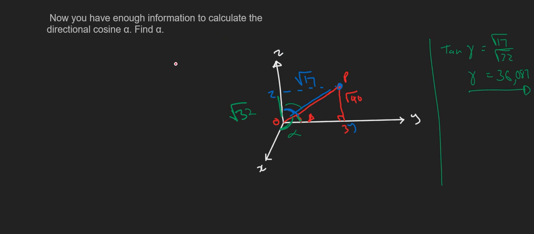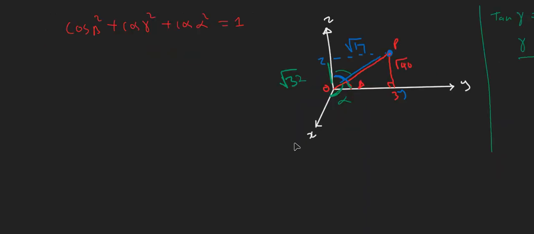There is this thing that we proved the other day, that cosine of beta squared plus cosine of the next angle, this one with the z-axis, squared, plus cosine of alpha that we're looking for, squared, will always equal 1, and then we can try to substitute all this and get what we don't know, or exactly what we need. Cosine is adjacent over hypotenuse, right? And what is the adjacent of beta? It's 3. Then it's going to be 3 all over the hypotenuse. We calculated it to be 7 at the beginning of the video.